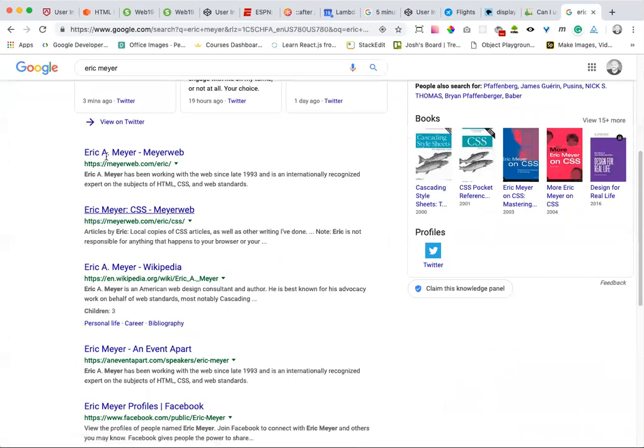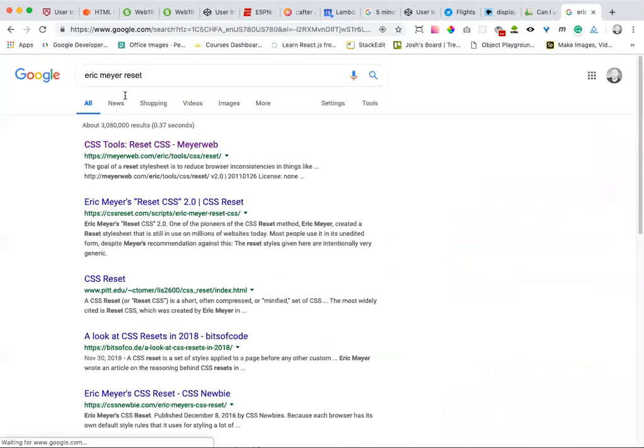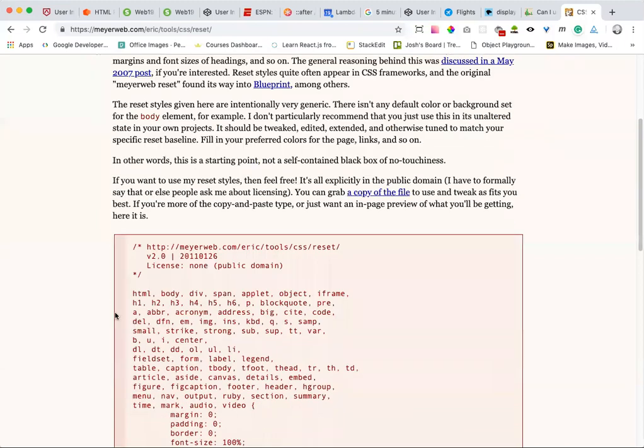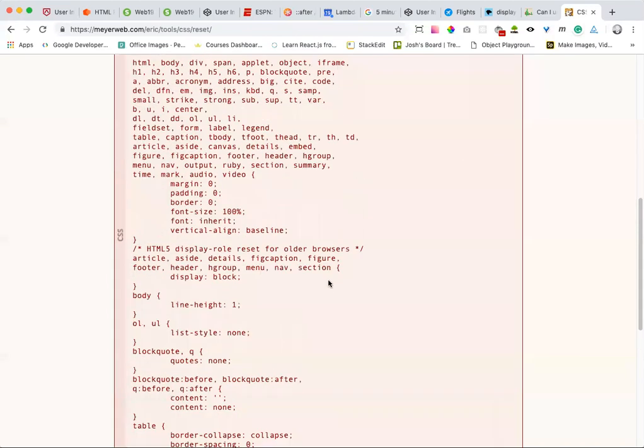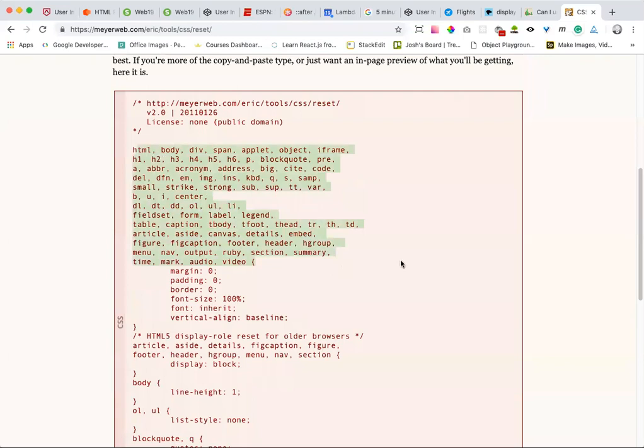Let's see, where is the reset? He's still very active in coding, but in this case, he suggested, what if we zeroed out all of the box model for as many elements as we can, so that we didn't have to worry about what Google would render versus what Firefox would render, because they're different companies. Firefox is run by a totally different mentality than Google, which is Chrome, than Apple, which is Safari, than Mozilla. So they all have different things that they want to push forward, including their own styles.